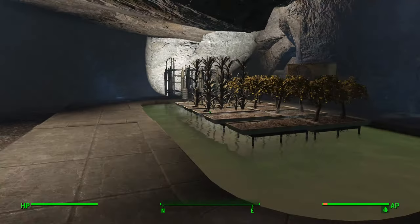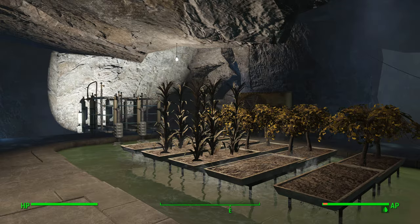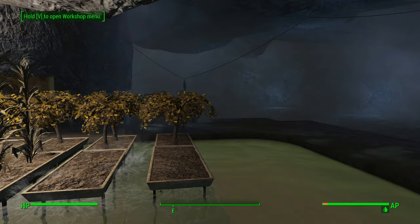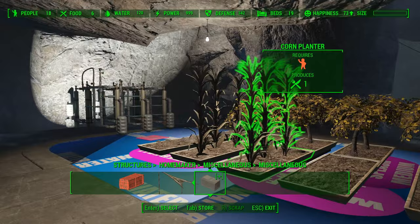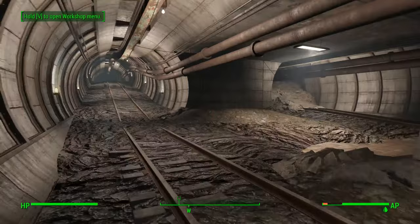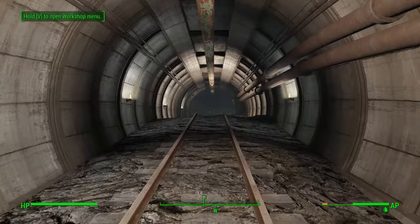How much food do I got now? Let's see. Six food still. Okay. Well, it don't matter if they come down here or not. I'm gonna go ahead and assign people. Damn thing. But it's gonna take forever. I can get them down here.